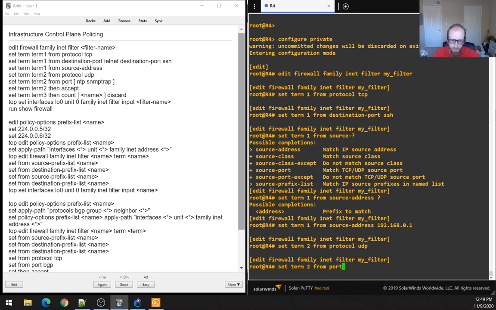But of course we're going to need to accept other kinds of traffic. Right now it looks like we've got a then reject at the end of our term here because we didn't specify anything, and reject happens by default.